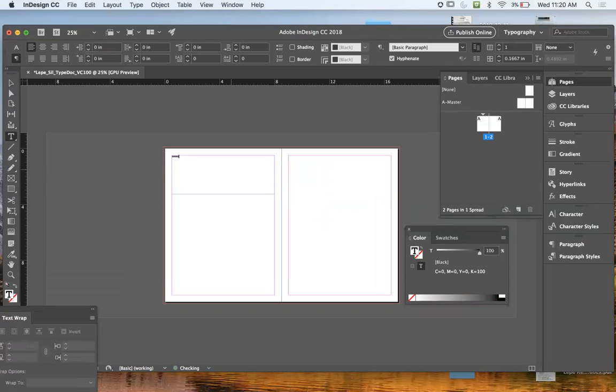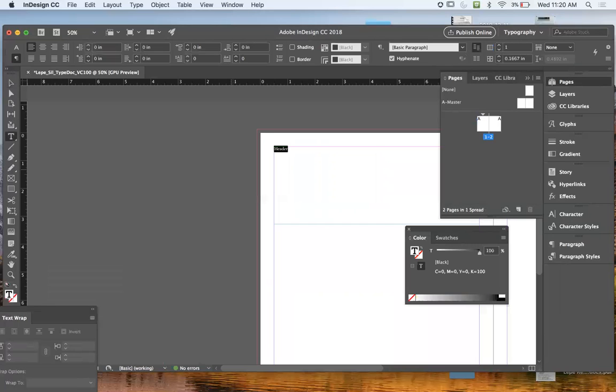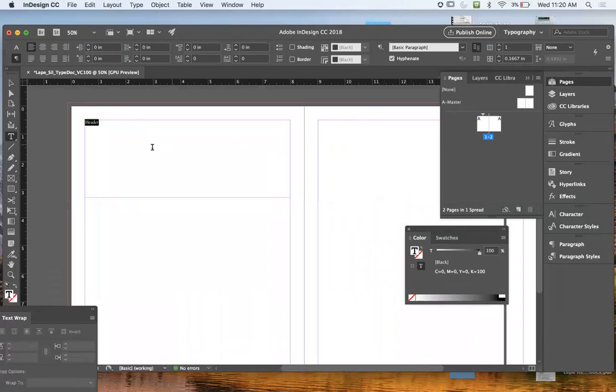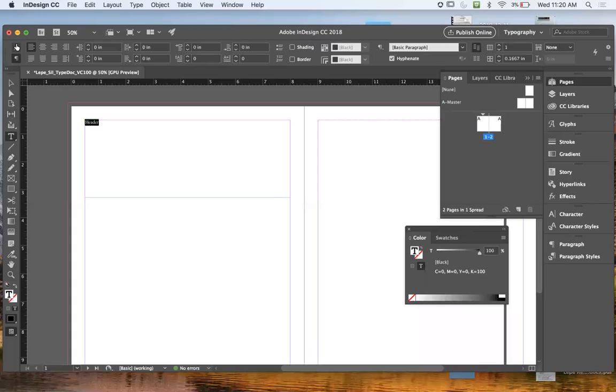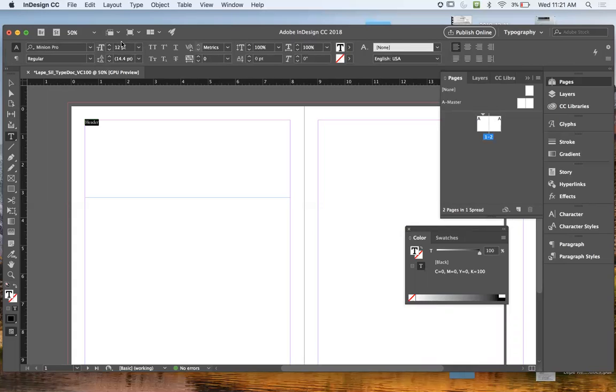And I'm going to type in header. I'm going to select that, zoom in, and I'm probably going to go ahead and do a type. You see up here, I can toggle from type character formatting to paragraph formatting window options. And so I want to be at about, I'm going to say 62. I'm going to want it to be centered.